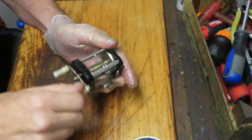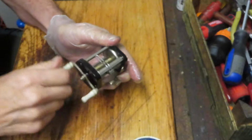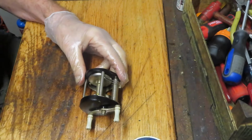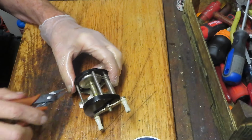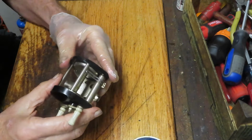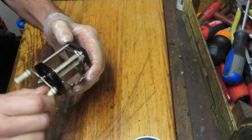It's a reel I never really learned how to fish with as a child. I used to bird's nest the heck out of these things to the point where my dad finally decided he was going to go get me a spin fishing reel because I just wasn't catching on with this.